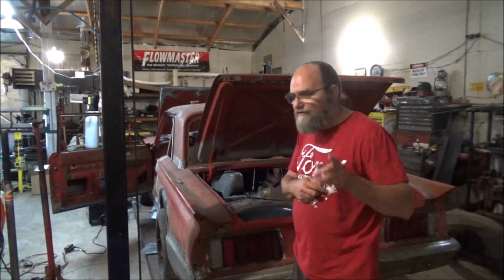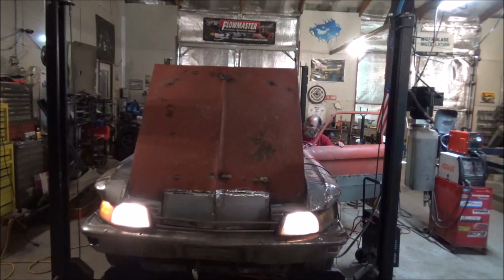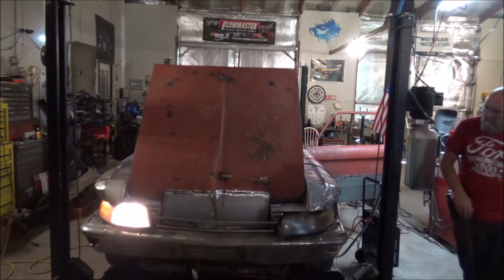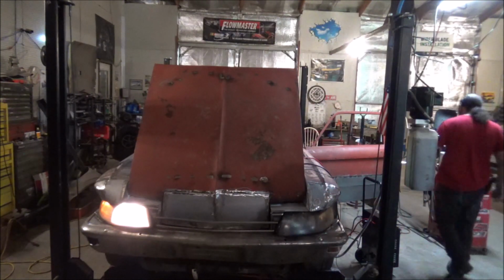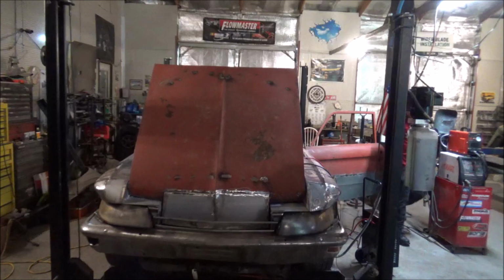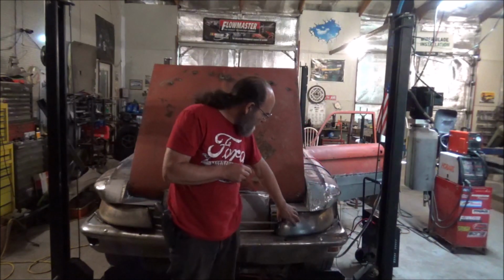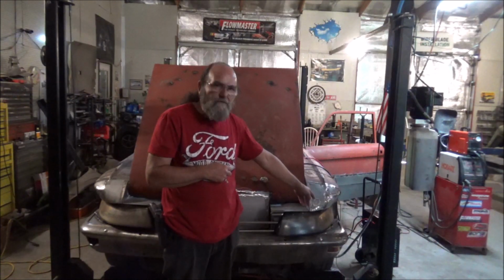And of course we already had headlights, but we need to check the highs and lows on them. Alright, so some headlights, low beam, I assume. There's some high beams. Probably got a bad bulb over here. We got plenty of bulbs. Alright, so at least we have that much. I need to pull this back out and see if that's a bad bulb there, the reason that we got nothing over here. No parking light, no turn signal.